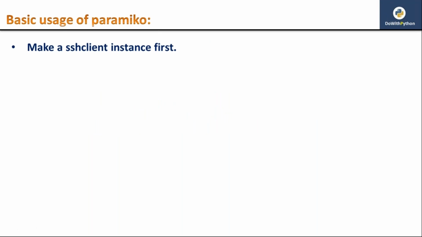After that, you need to create one object or one client instance first, or simply an SSH client instance, so that using that SSH connectivity, SSH client, you can connect with your remote server. To create your SSH client, you can take any variable name here. No need to always take ssh_client. You can take simply ssh or client or whatever variable you want. For that, this is the very first syntax you have to use.